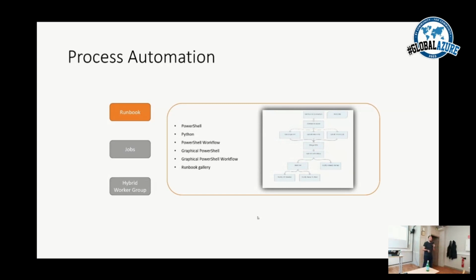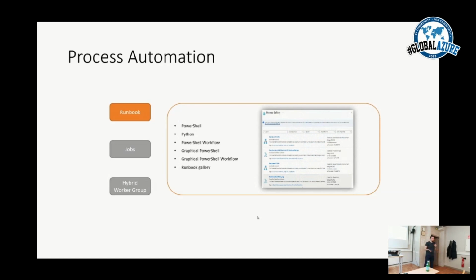But please note, if you use PowerShell workflow graphical mode, you have to expect a bit slower runbook than the normal because it needs to be compiled when it's run. And also you have runbook gallery.